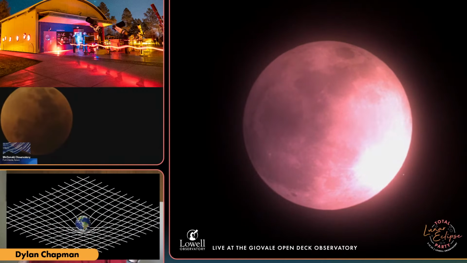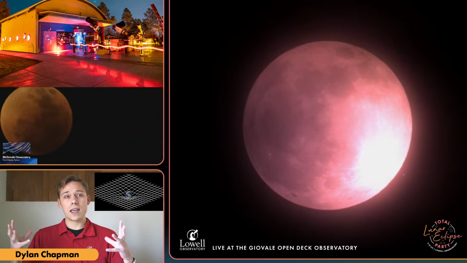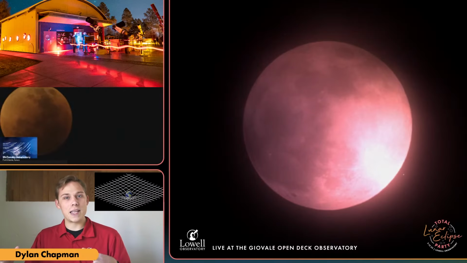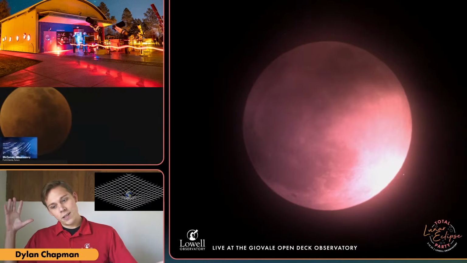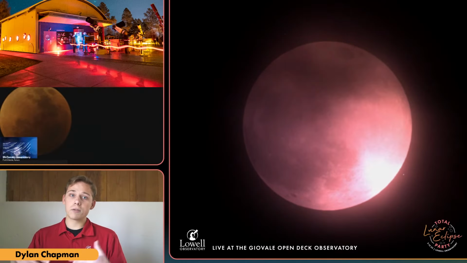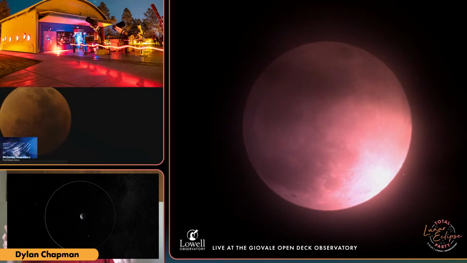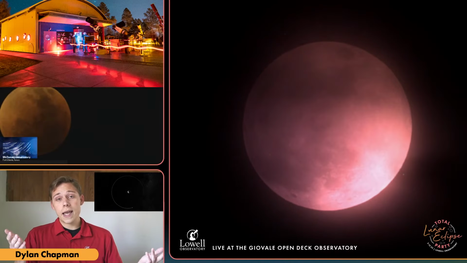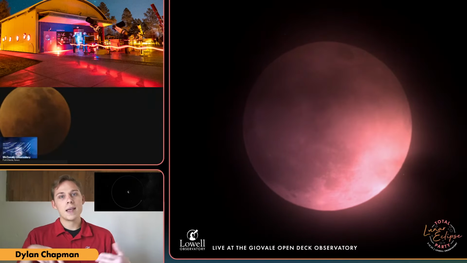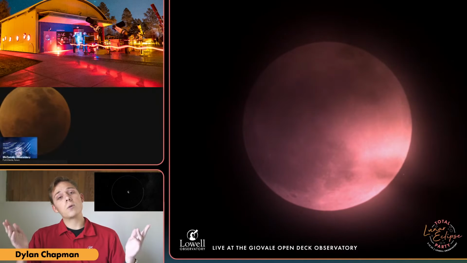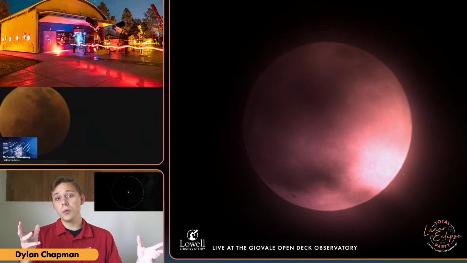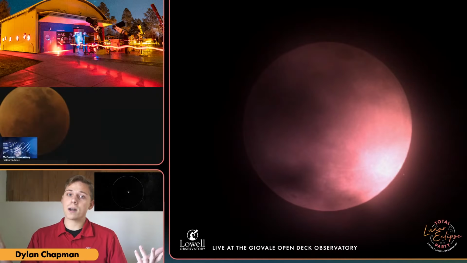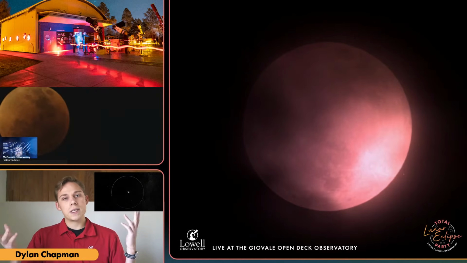The mass of the Earth warps space-time, kind of like a heavy bowling ball on a trampoline. And so this causes what we perceive as the force of gravity, drawing things towards it and allowing for orbits around it. The moon takes about 27.3 days to go around the Earth once, and this is known as the moon's sidereal period. It takes a little bit longer to go from full moon to full moon because the Earth is also moving around the sun, and so that comes in at just under a month at 29.5 days.